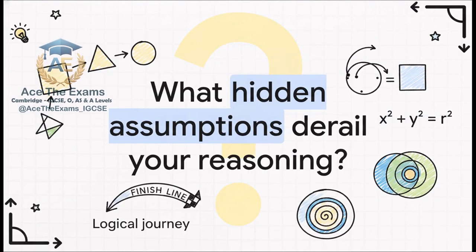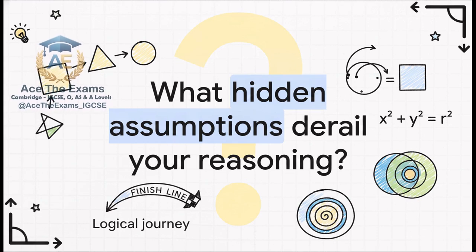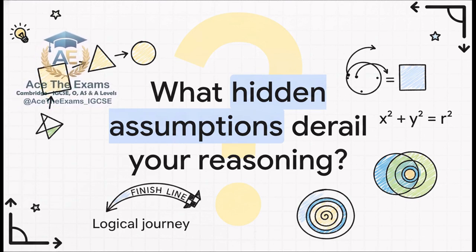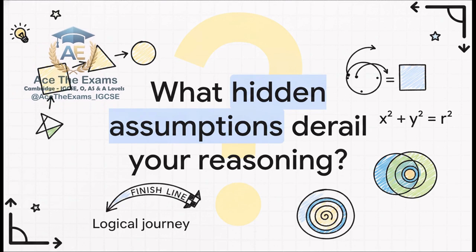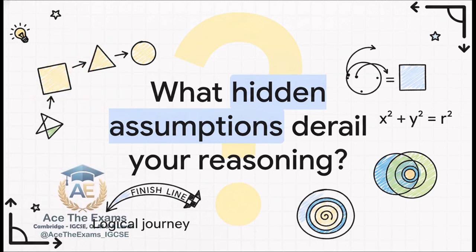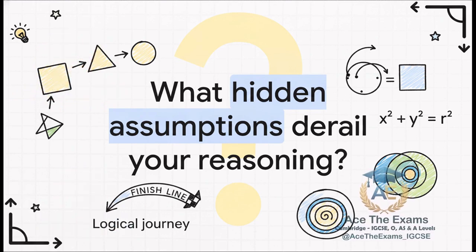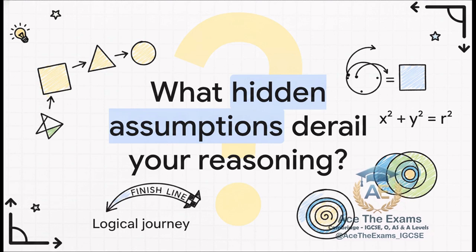So I want you to ask yourself this exact question as you apply today's blueprint to your next past paper. If method marks are genuinely awarded for the process, what hidden assumptions are currently derailing your analytical reasoning? Don't just rush to get to the finish line. Prove your logical journey every single step of the way.